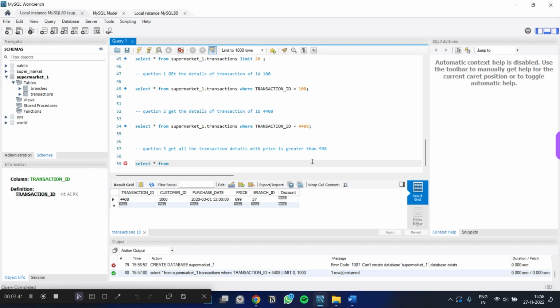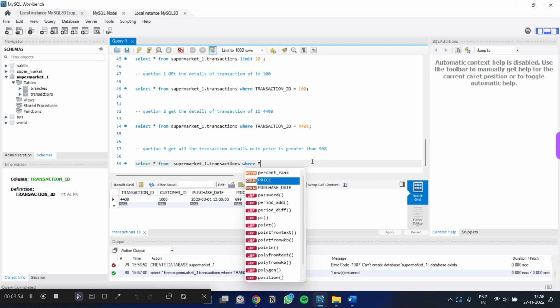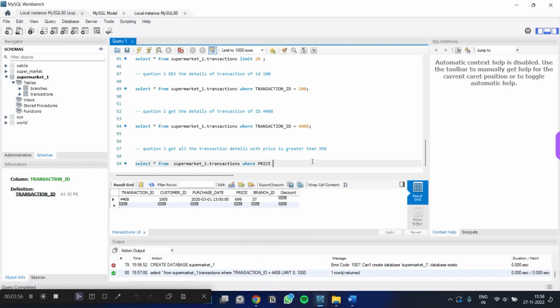Select star from the same usual supermarket1.transaction where price is greater than 998. We'll run this code now.